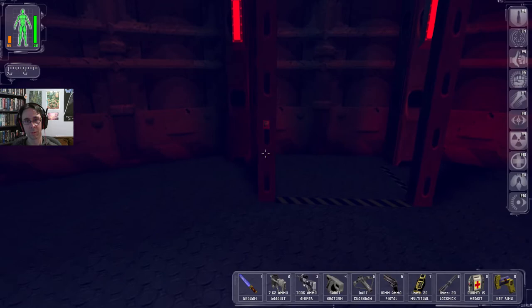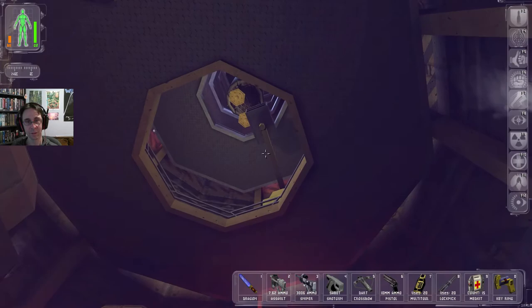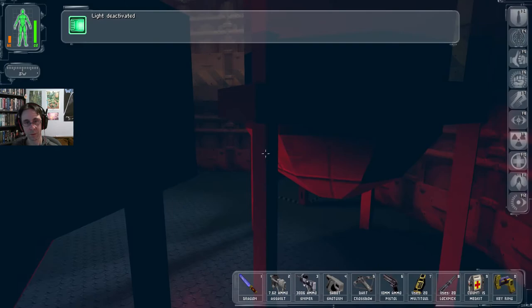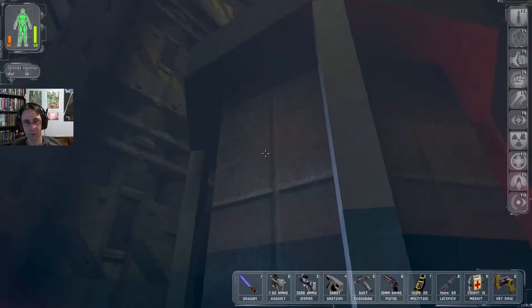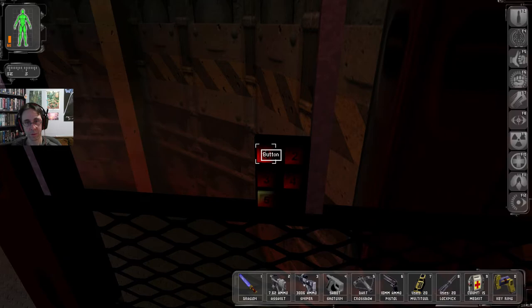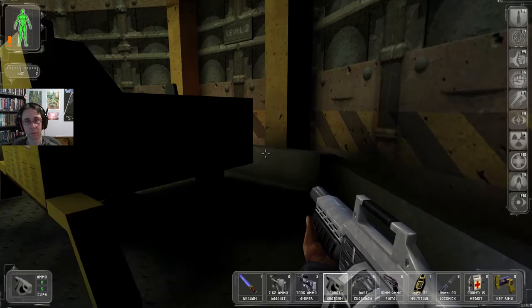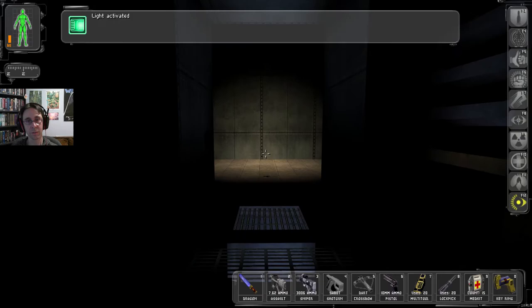Can I bring the elevator here? You can't. Level 1. This is it. Level 2. Can't stop me. Oh shit. Oh shit indeed. Oh, I did not expect that. Okay, fuck the water, I'm not going in the water.